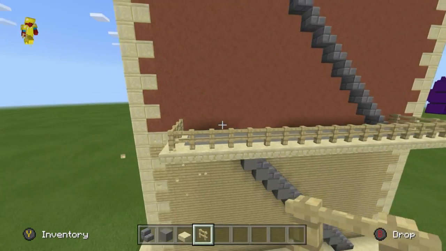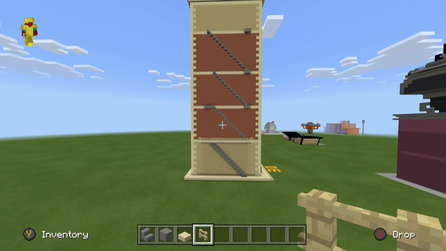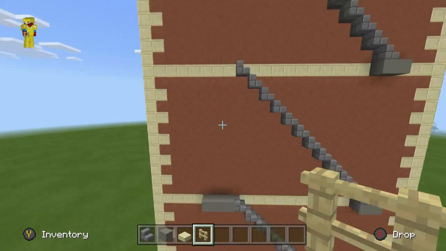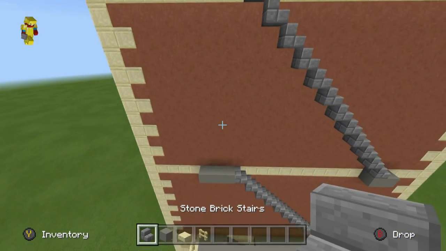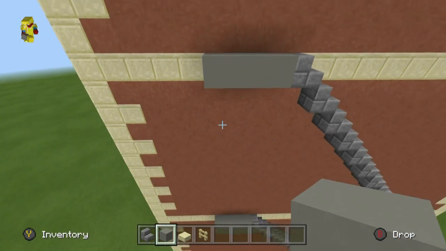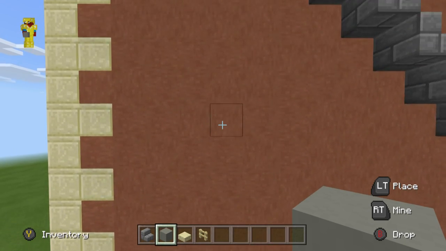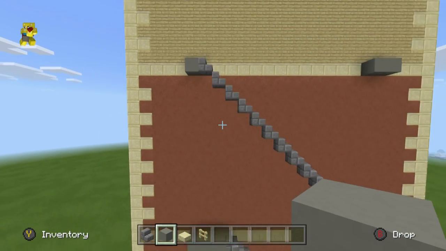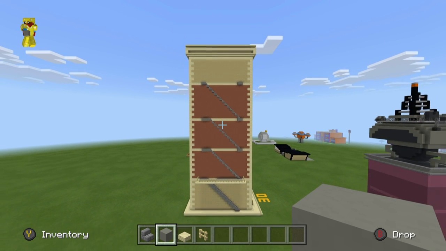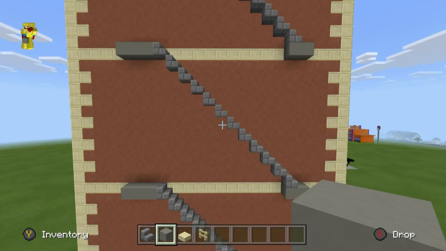So this is essentially what we want to do to every single step of the stairs. And I can see that on the last two sets of stairs, I forgot to place light grey concrete coming behind, but it's 1, 2, 3. And the top one's a little bit different. We just have to make sure that the top one ends in the same place as the others. So something like that. Just make sure that the stairs are the same width as each other. But the point still stands.